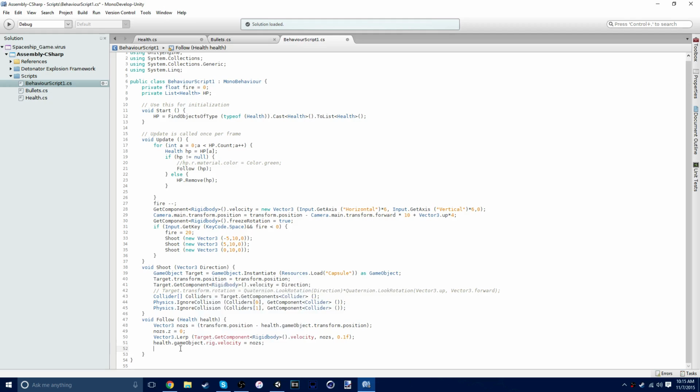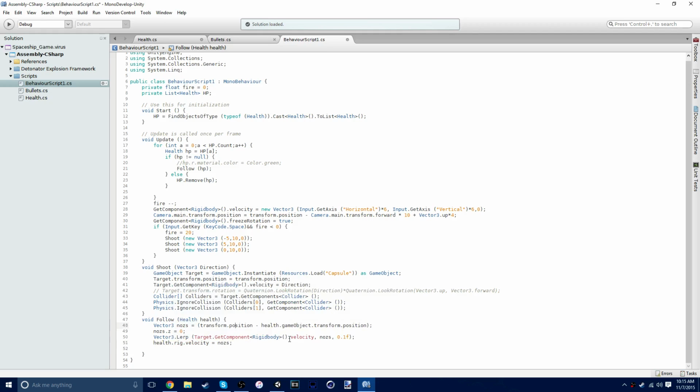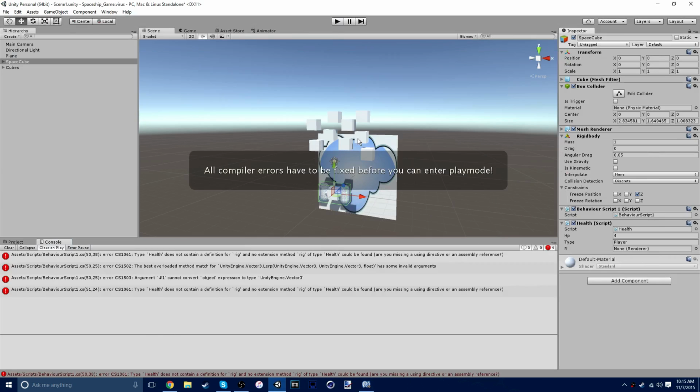.rig. Wait, that didn't work. Actually, it's not game object. It's just health.rig because rig is a variable of the script. There. Ta-da! And we can do the same here. Optimized. Health.rig. Great. Yeah. Now let's see it be exactly as it was, just slightly better optimized. Nope, apparently not. Oh, a lot of errors actually. Did you accidentally define rig in bullets instead of health? I defined it in health. Type health does not contain a definition for rig. Well, this begs to differ, doesn't it?